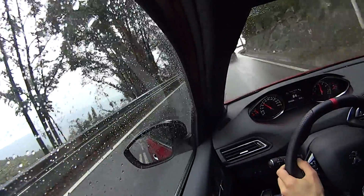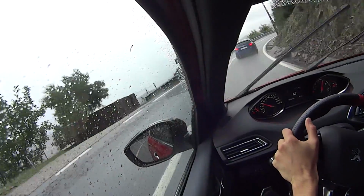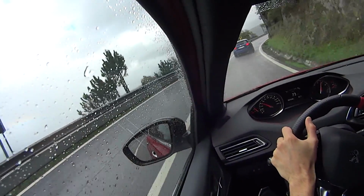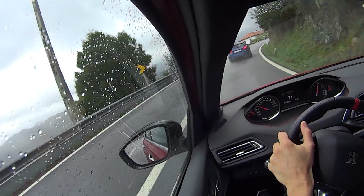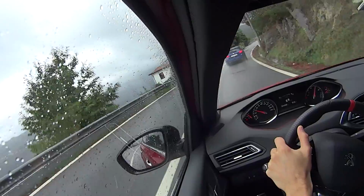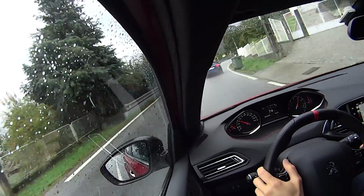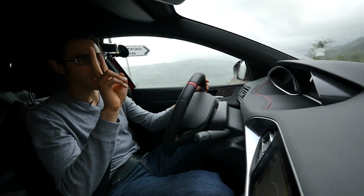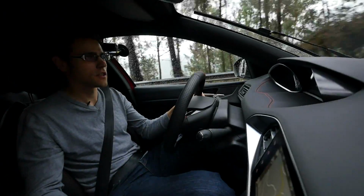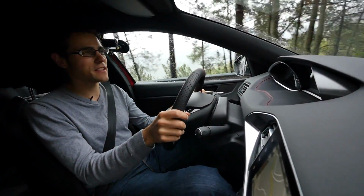And we got another test vehicle in front of us, so that's also good for our second camera right now, because we can follow what the other car is doing. And you see it's a blue one. I would prefer that color in contrast to our red one, but I picked this color, as I told you before, on purpose, so that we can differentiate it from the 308 GT we've tested before, the kind of GTI light version. So I think the fun test definitely served well.